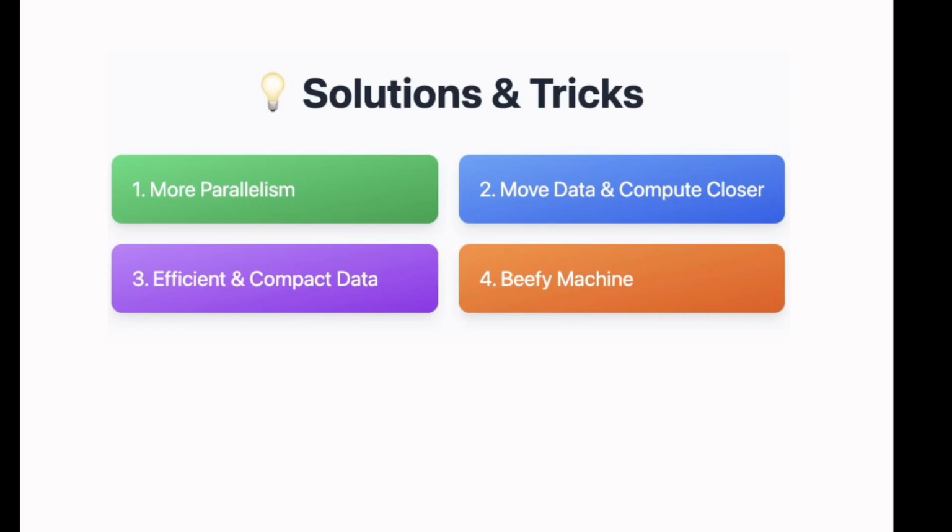In this video, we'll focus on one machine optimization for your batch processing job. And for that, we'll talk about optimization from these 4 perspectives. First of all, you can always scale horizontally by adding more parallelism. But also, there are other ways to optimize by identifying bottlenecks in data and compute, and using more compact and efficient data. And lastly, just upgrade your machine. Let's go through this one by one.